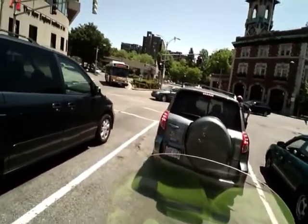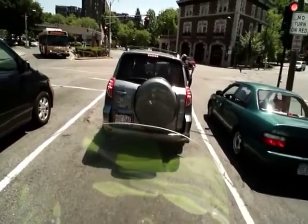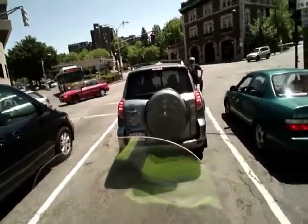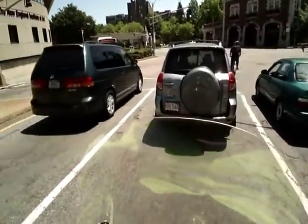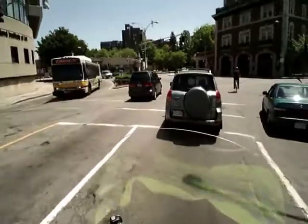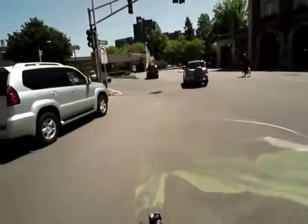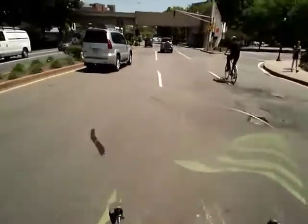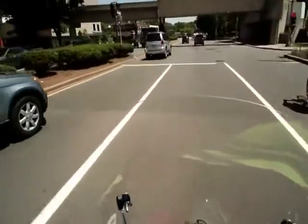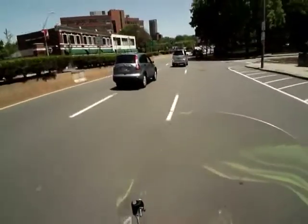We're trying to turn left here. The center lane seems like a pretty good lane to be in. Be careful of bicyclists. Alright, so we just gotta make a lane change — make sure you check your blind spot. I don't want to pass this bicycle so I don't want to head over. Alright, make a change. And there we go.